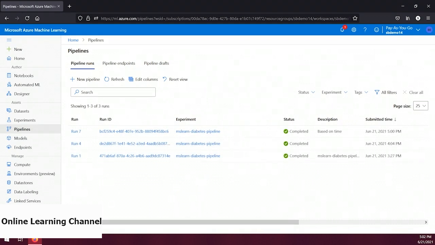Good, now let's make sure that you have the pipeline runs tab selected, which I do. All right. Now what this list is showing us is all the pipeline runs that we've executed in this ML workspace so far during this course. In my case, I only have one experiment, so my list of runs is very small. But let's pretend I had a whole bunch of experiments in my workspace. So in the experiment filter, above the list of runs, let's choose the MSLearn Diabetes Pipeline experiment.